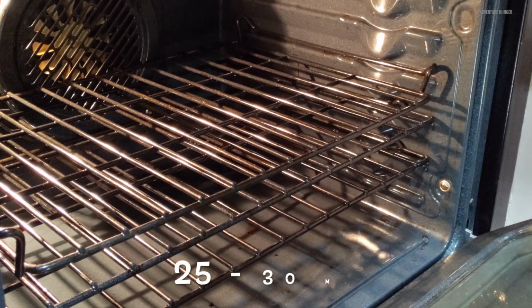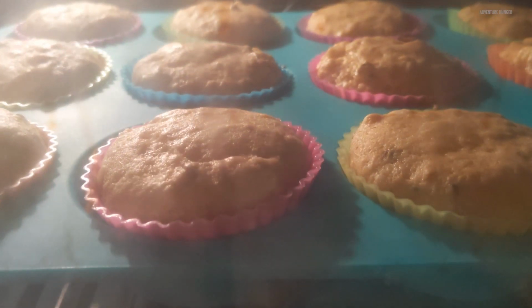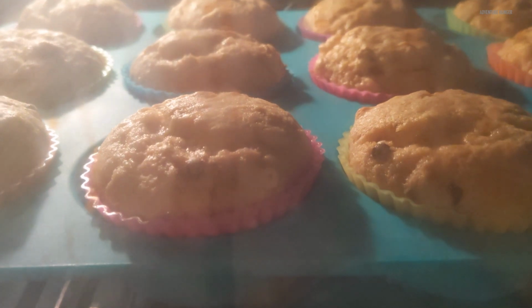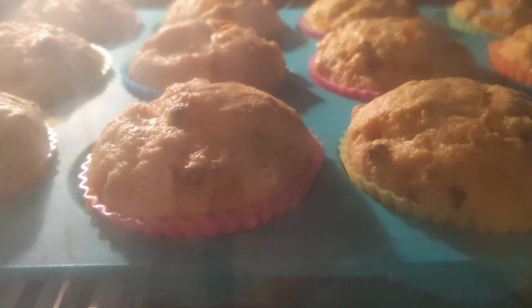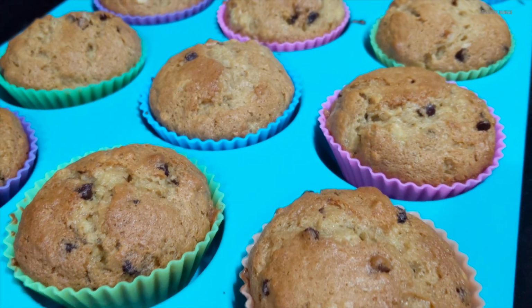Stick the muffins in the preheated oven for 25 to 30 minutes. When they have risen and are golden brown, they are ready to be taken out of the oven. Allow them to cool for 10 to 15 minutes.